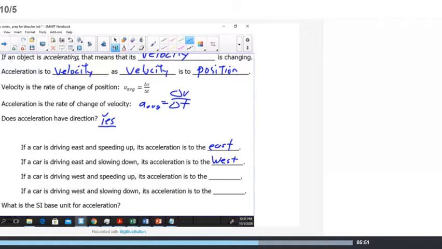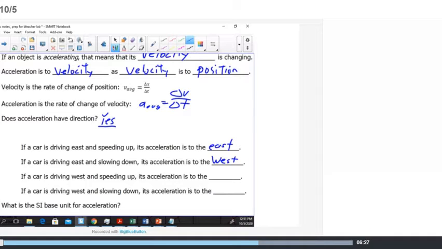Now we can flip it around. What if we're still traveling to the east like we are on that second one? Let's keep going to the east, but we're slowing down. Drawing an arrow again, the size of the arrow gives you a relative idea. Is it bigger or smaller? Is the number different? So I have a shorter arrow here. We're slowing down. What's our change? How do we go from the big arrow to the little arrow? We had to have a little arrow pointing backwards, west. That would be our acceleration.